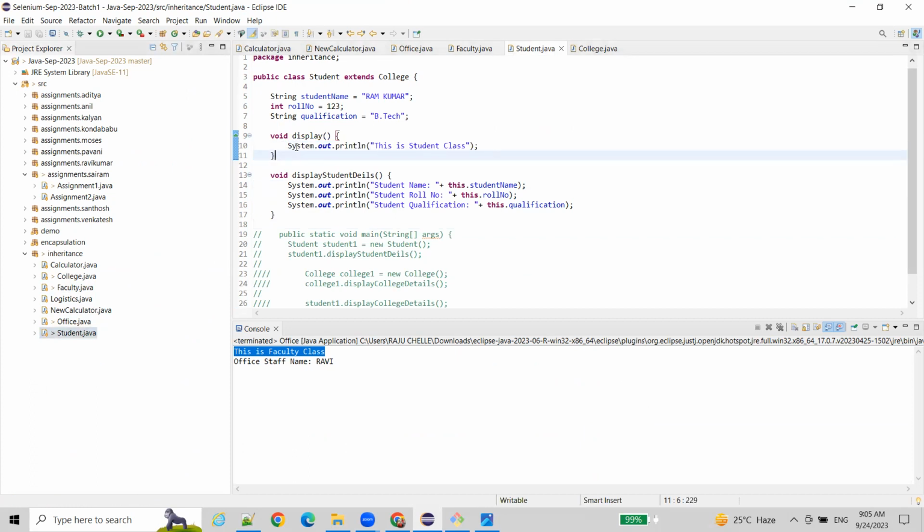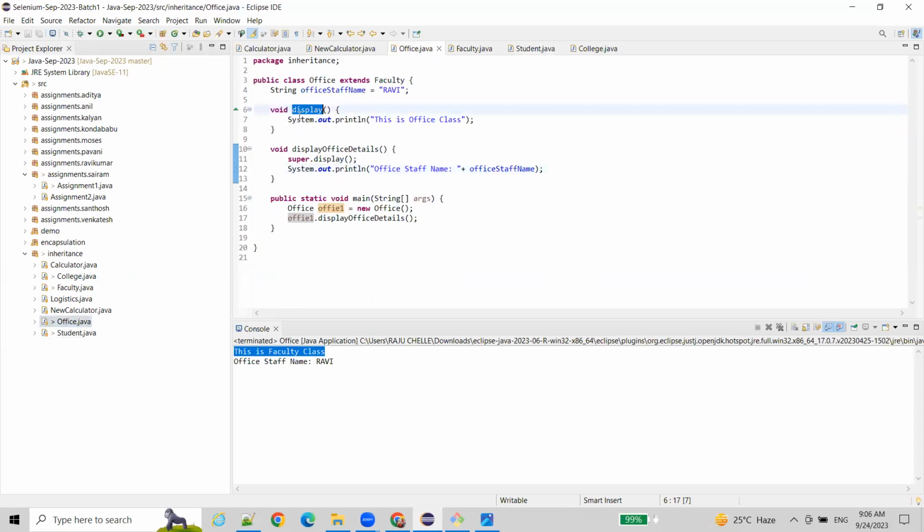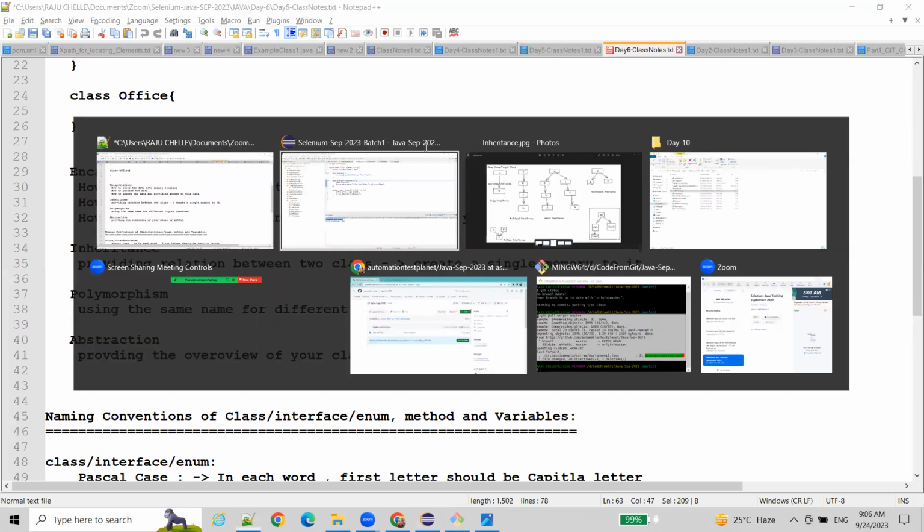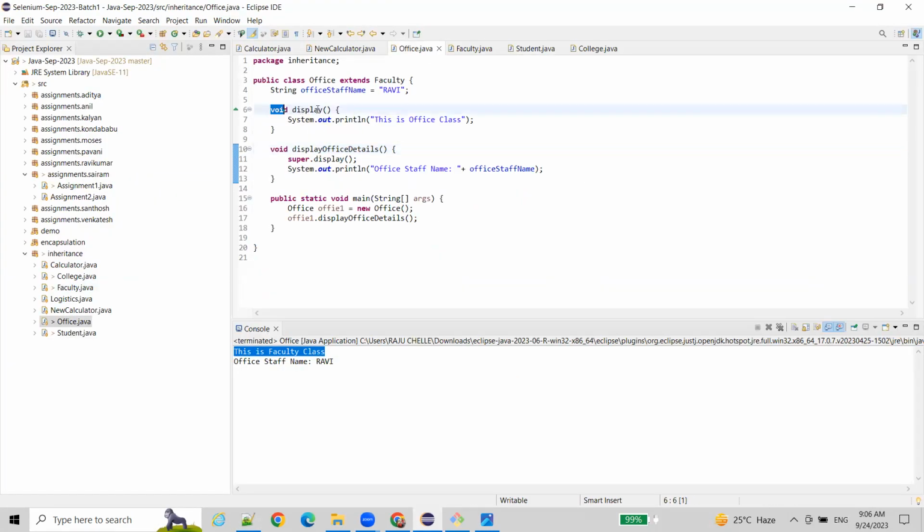But when you observe, the name of your logic is the same. In the college class, student class, faculty class, and also the office class, you have the same name, but the logic is different. Whatever text you are printing is different. So polymorphism means using the same name for different logic. That we call polymorphism.